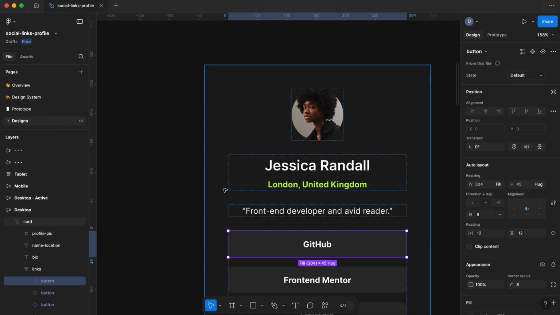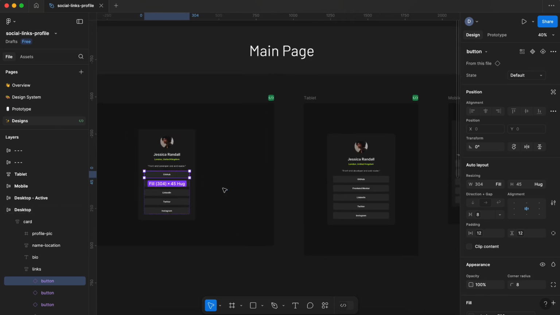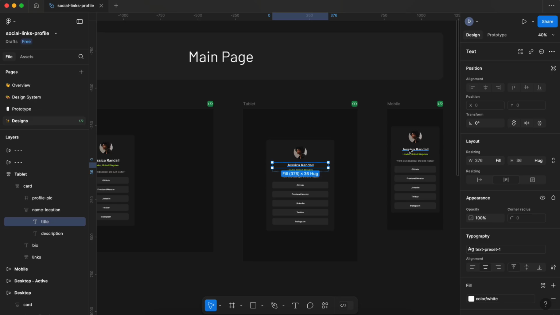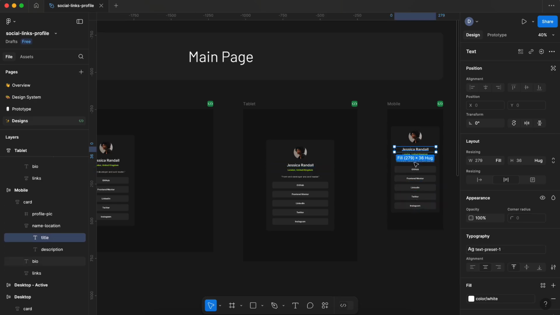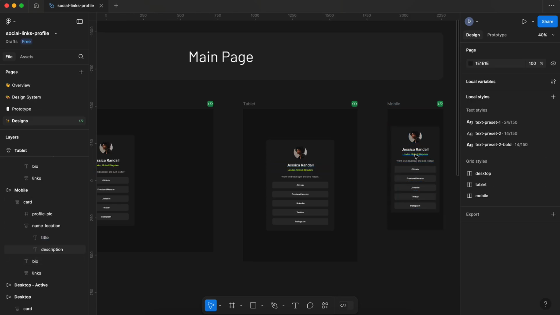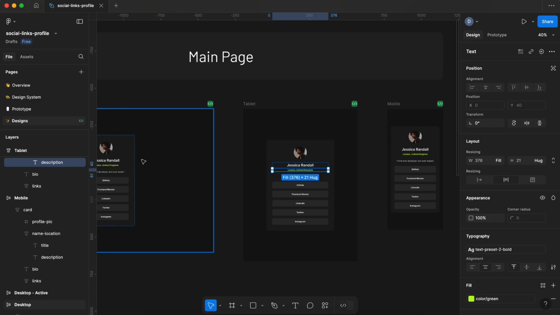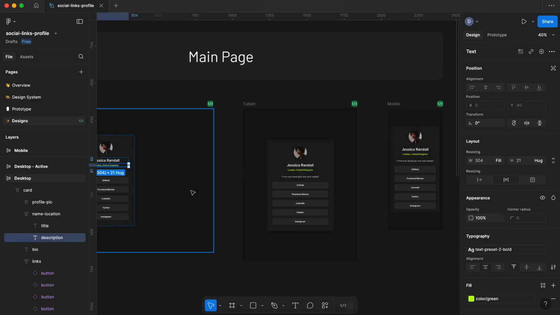So if we go back and take a look, side by side, we're going to see that this is text preset 1, this is text preset 1, and this is text preset 1. All these kind of stay the same. We can get that green text, too bold, too bold, too bold. So nothing is changing here. Very similar to the last one. The only thing that we're adding is those links. And there's a mobile view or a tablet view that we'll have to take care of.